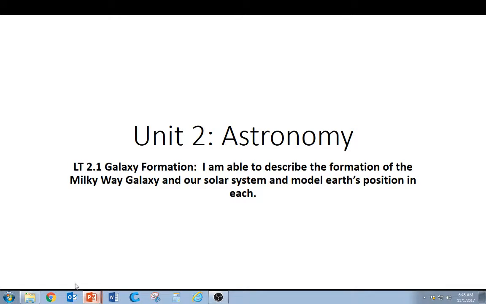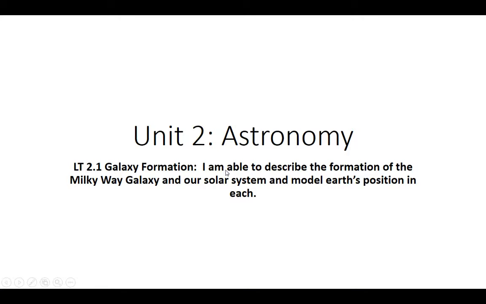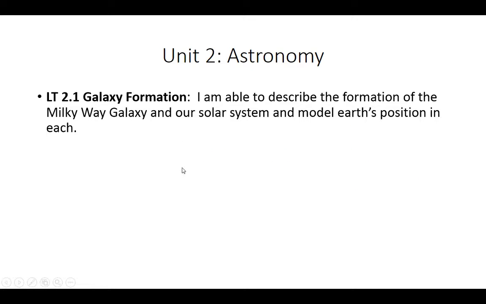Okay, welcome to our first video for Unit 2 in astronomy. Our first learning target is galaxy formation. So we're going to try to describe how the Milky Way galaxy, or really any galaxy, forms, and how our solar system formed inside of the Milky Way galaxy. So there's 4 learning targets for this unit. The first is galaxy formation.